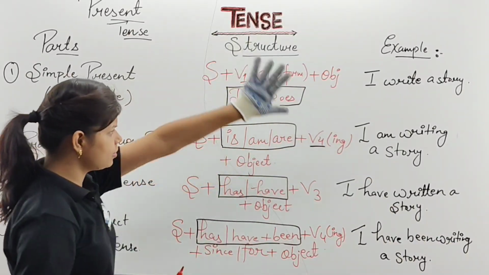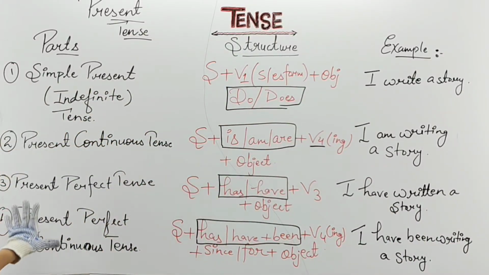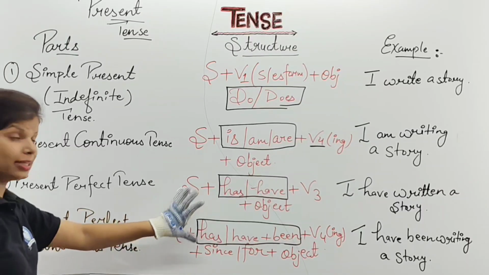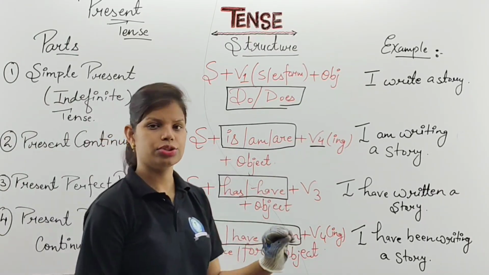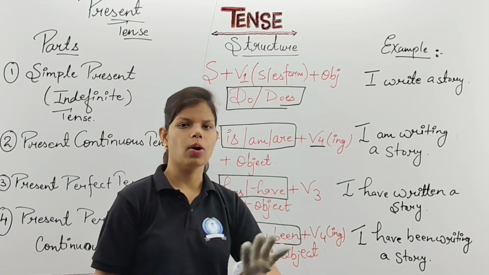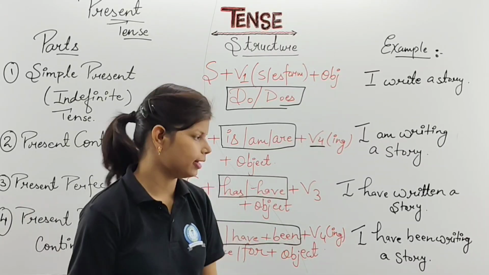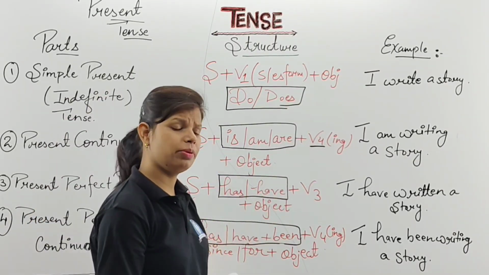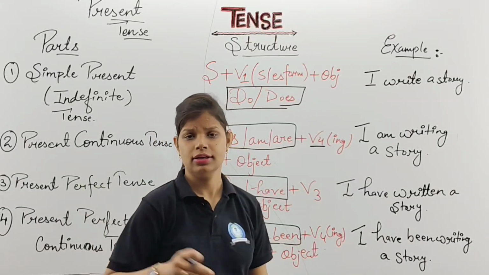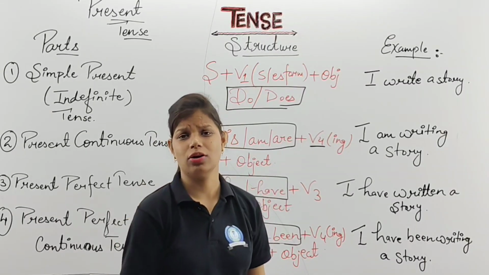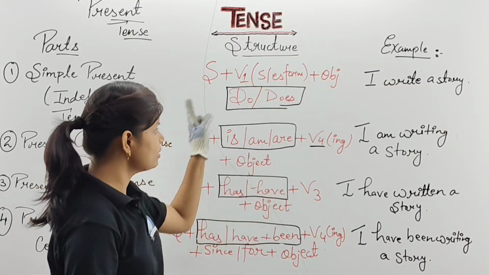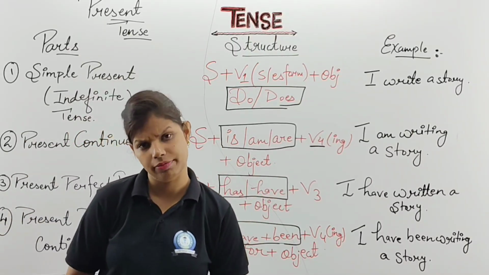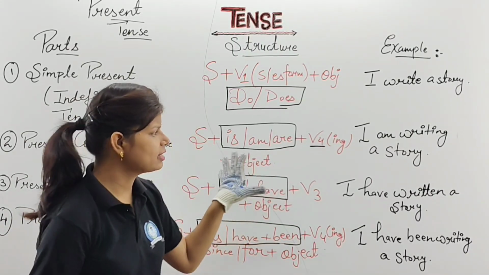Children, with one structure only, I have taken the form. Explain the shortcut rules for this one. This is not the shortcut, that is the way you are going to remember things. Shortcut means in one table, all the tenses should be there. That also I will give in the coming videos. This is the way we are going to learn. But sometimes you will be confused. In books, many things are written and you will be confused whether to write the object or subject. So this is a simple rule. I have not used do or does. There are many sentences we are going to frame with that. Clear, no?